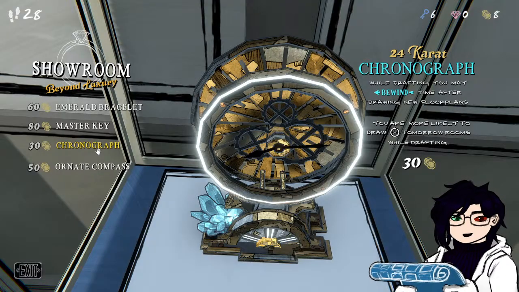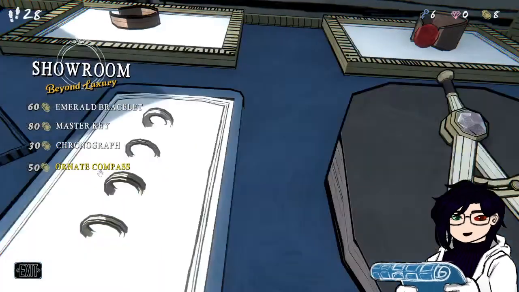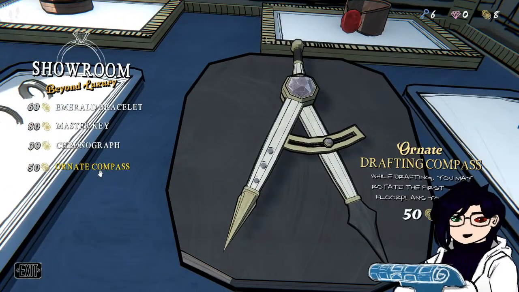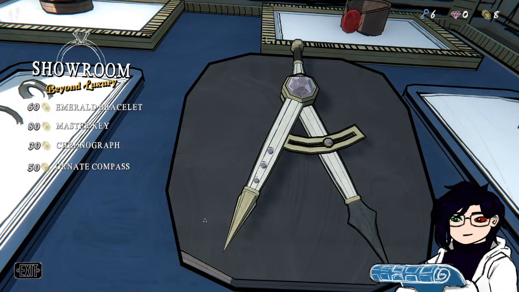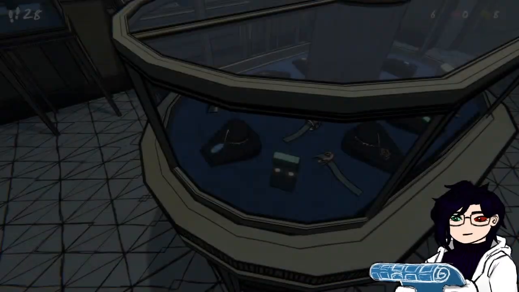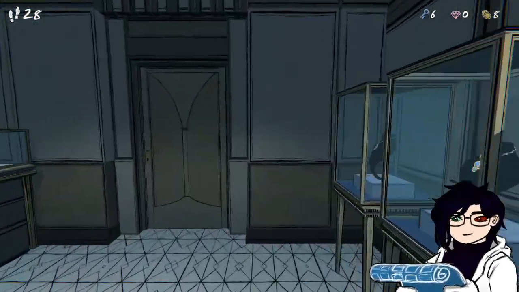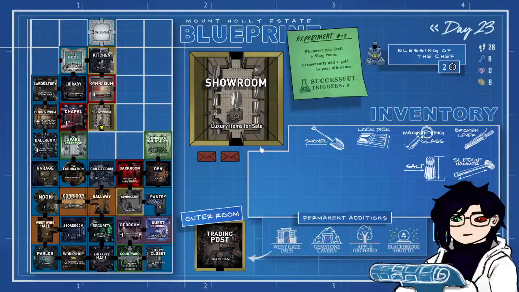While drafting, you may rewind the time after drawing new floor plans. You are more likely to redraw tomorrow rooms while drafting as well. Ornate compass. While drafting, you may rotate the first 3 floor plans you draw. Ooh, all real good items. Can't afford any of them.